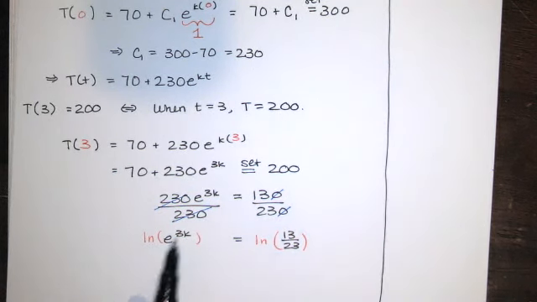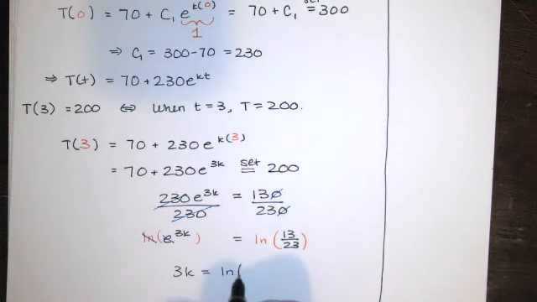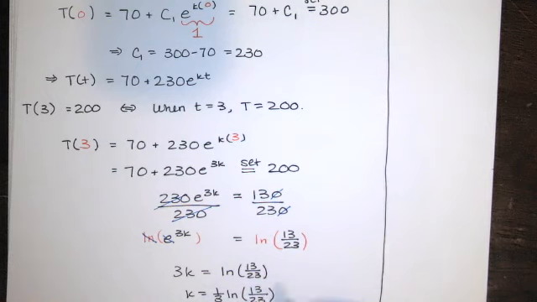The natural log of e to some power is just the power, because this exponential and that logarithm are inverse functions of each other. So if we apply one and then the other, they undo each other, and you just end up with whatever you started with. And so it turns out that K is equal to 1/3 of this. So you can take that and divide by 3, or you can multiply by 1/3. I think I prefer to multiply by 1/3 because it makes it look a little cleaner.